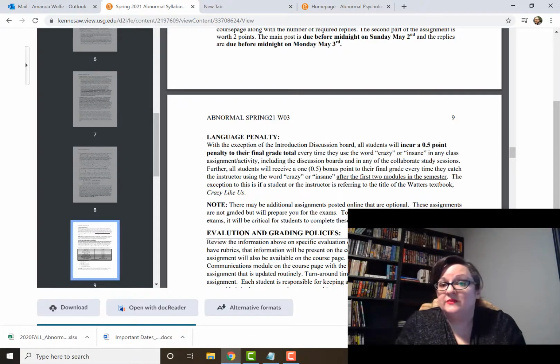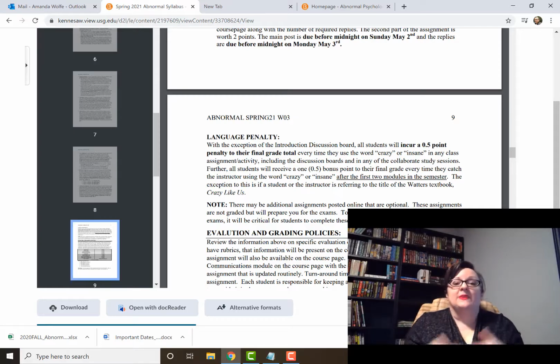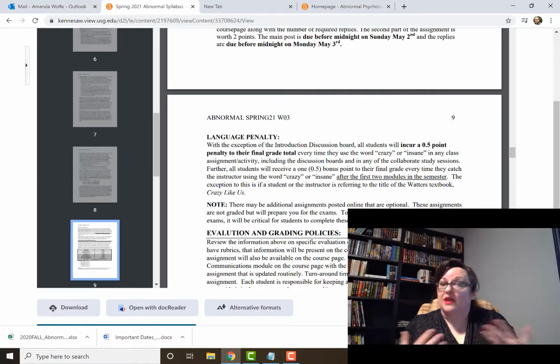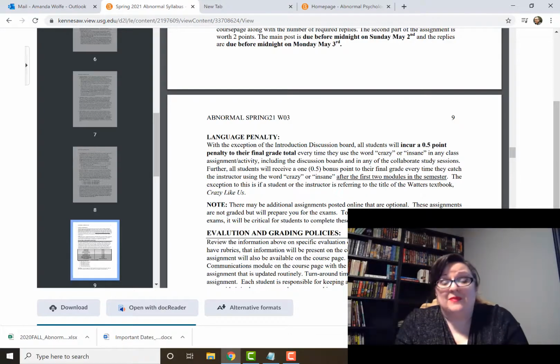Finally, I will say there's going to be a couple of optional assignments through the semester, and these optional assignments are going to be really important for you to take advantage of. They're optional because they're an area for you to practice and for you to get feedback from me, but they won't be graded. Now, lots of times, if something's not graded, students aren't going to do it, but this is my impassioned plea for you to please do the optional assignments, because the optional assignments are going to dramatically help you, especially on the exam.